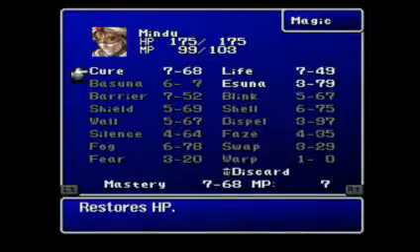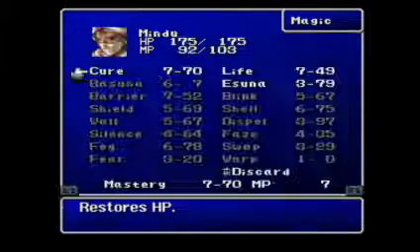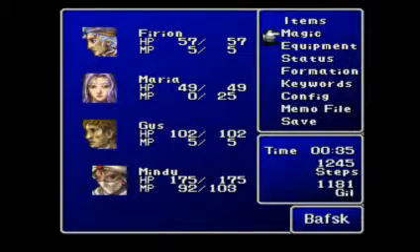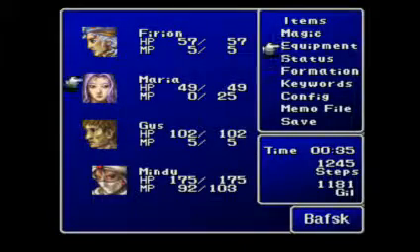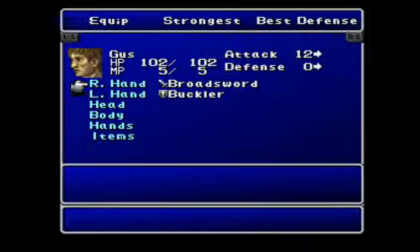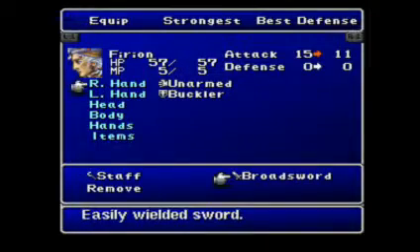And Firion just adamantly refuses to gain any HP. Well, I guess it makes it more of a challenge, so I'm okay with that. And Guy is, yeah, he is level 2 in swords, so my bad. Move him back to Barefist and we can transfer the sword to Firion so that he can start training in swords.